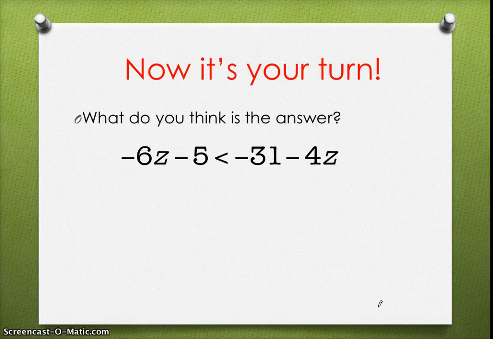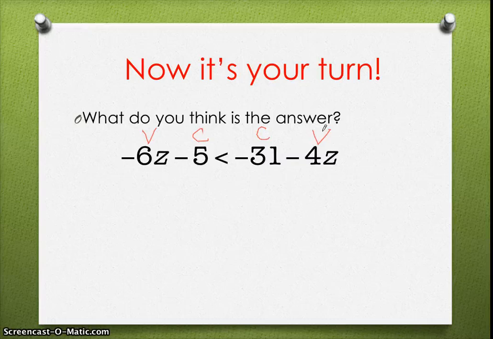Now it's your turn. Remember, we want to group like terms, which means in this we have to group our variables together and our constants together. So I'm going to help you out by labeling our variables and constants so you know exactly what to group together. Now, just by looking at this equation, I see a lot of negatives. So I'm going to caution you that if you end up multiplying or dividing by a negative, not adding or subtracting a negative, it has to be multiplying or dividing, you need to make sure you switch directions of your inequality.